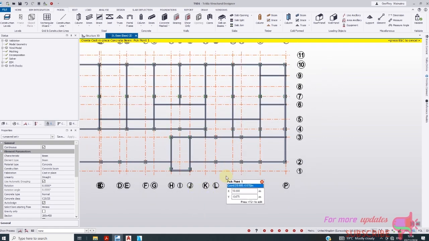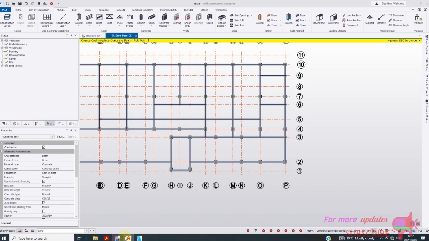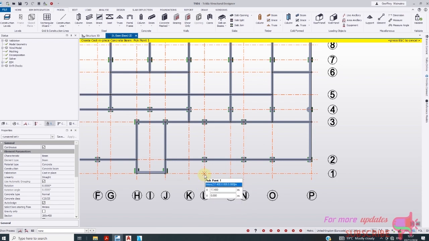Okay. So I have other beams all the way from here, from there to there, there. So right click to release.